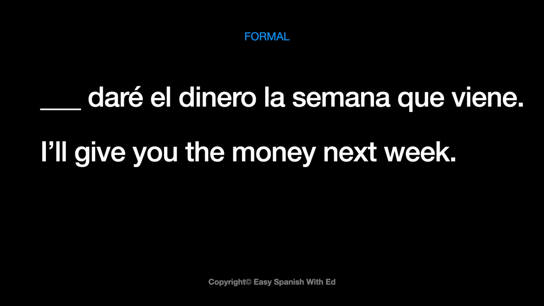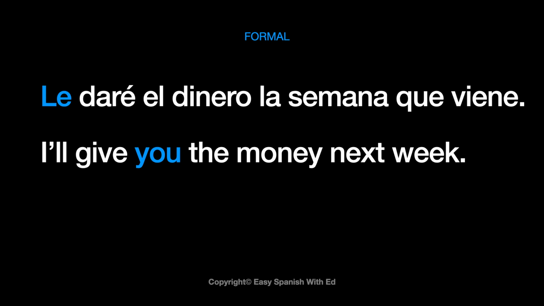I'll give you the money next week. And here you're speaking to someone formally. Le daré el dinero la semana que viene. Remember that usted, the formal version of you in the singular, uses the same object pronouns as he or she. And here we have to use an indirect object pronoun because there will be an exchange. The money will directly receive the action of being given, and we must use an indirect object pronoun to say to whom it will be given.